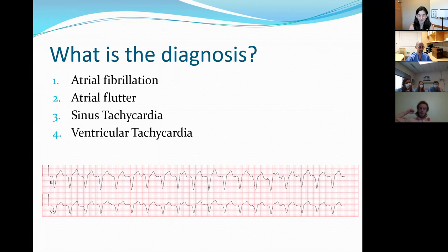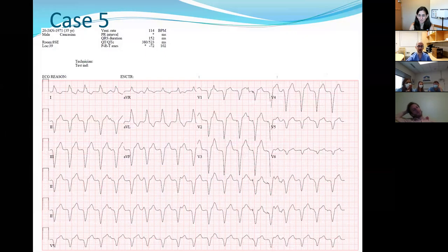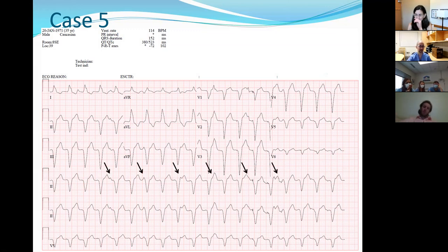Good, yeah, VT. So you can have VT that is barely tachycardia. So here it's 114 beats a minute. You can have a really slow ventricular tachycardia. Now you may say, well, how do you know that this is ventricular tachycardia and not sinus tach? So the first thing is you're trying to look for P waves, right? So we already said it's a regular wide complex tachycardia. It helped put it in one of our boxes for us, one of our quadrants.